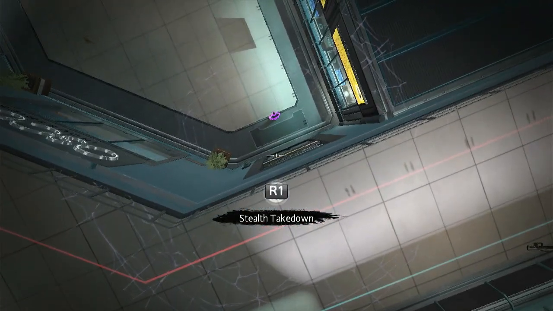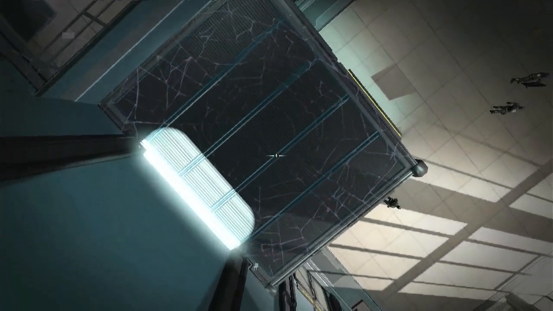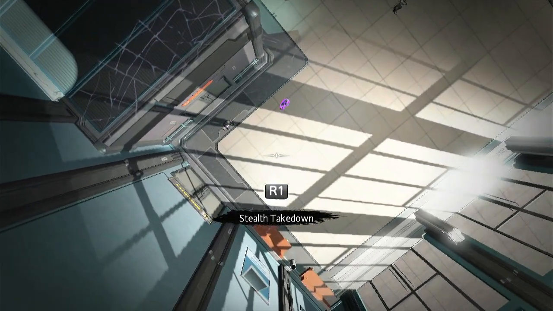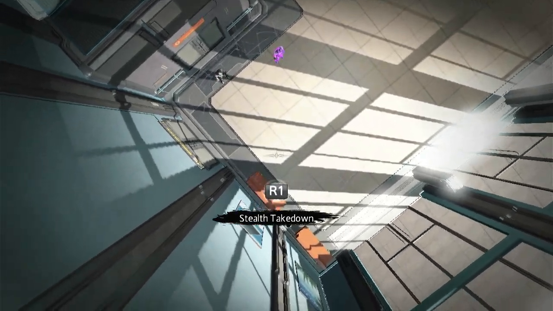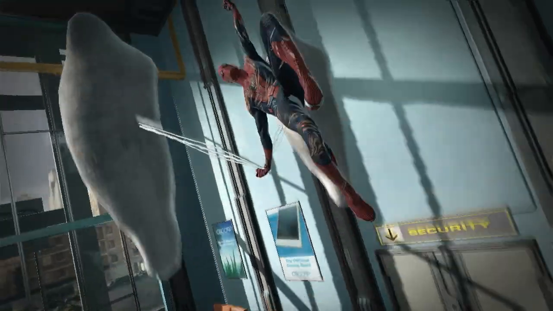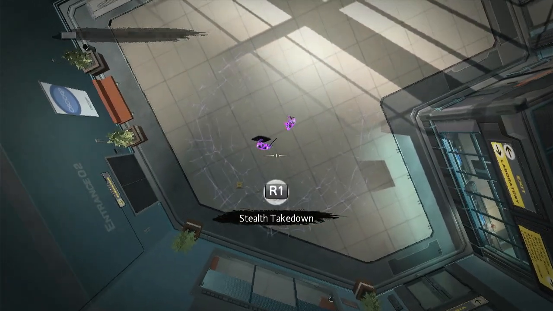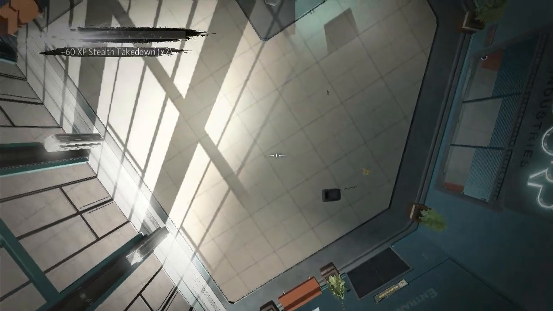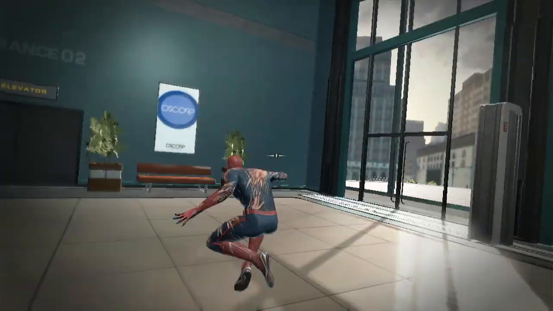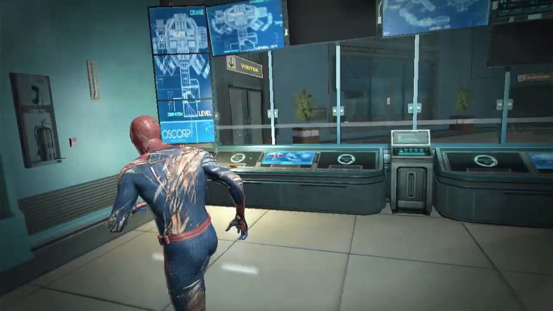So let's take down this one. It looked like there was another one on this side. Oh, there's two of them here. There we go. We can get both of them. Double the flavor, double the fun. How did they not notice everybody missing, though? Perfect. Yeah, I think we could drop down now. Oh, magazine.